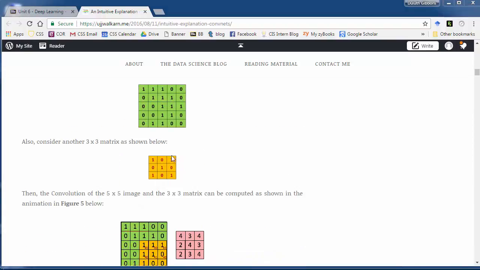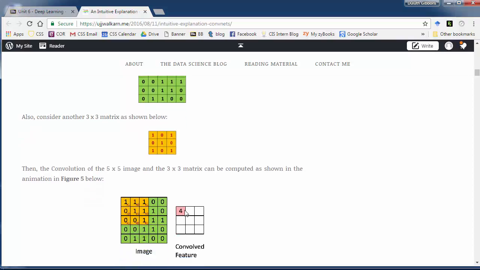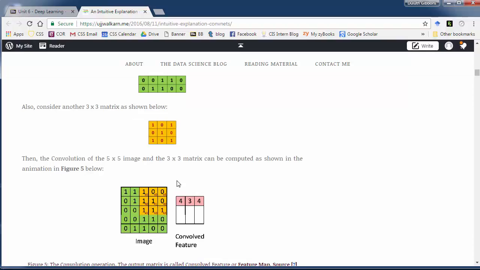So let's see if I can explain how that's working. Let's look at applying this filter over to this image. The first thing we're going to do is put this filter over the top left corner of this image, and then we're going to shift it over one, and then shift over one again. But let's just put it in this corner to start with. You can see this is going through the whole image, shifting over each time. This is the one we're going to calculate when it's in the upper left hand corner.